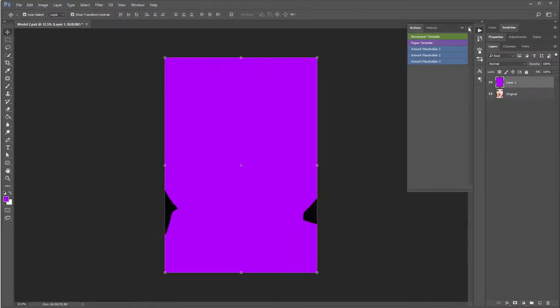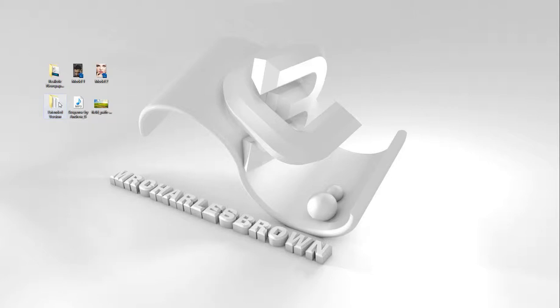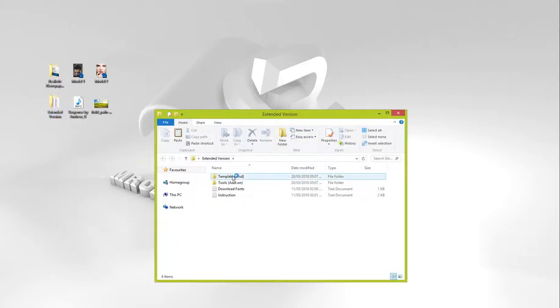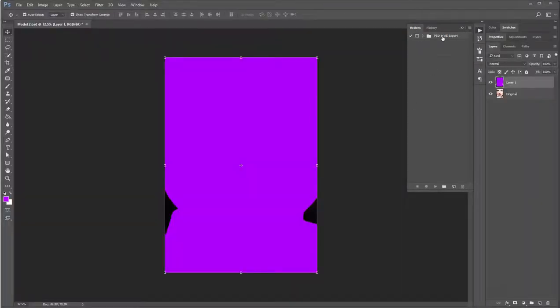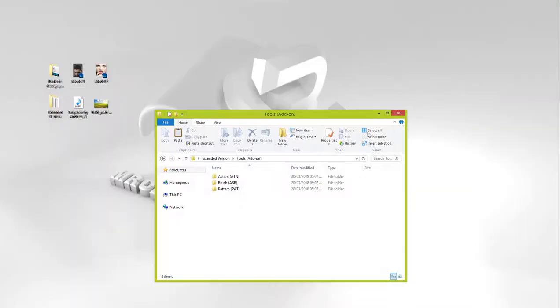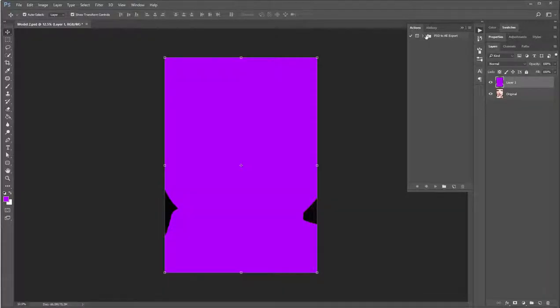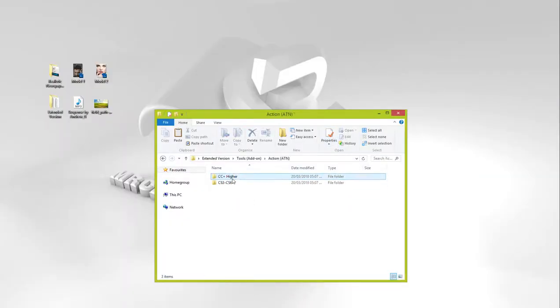And the reason why I had to delete the Photoshop action for the newspaper art is just to show you more of the PSD to AE export. So now that you've seen how it works, I'm just going to bring back the action for newspaper art.